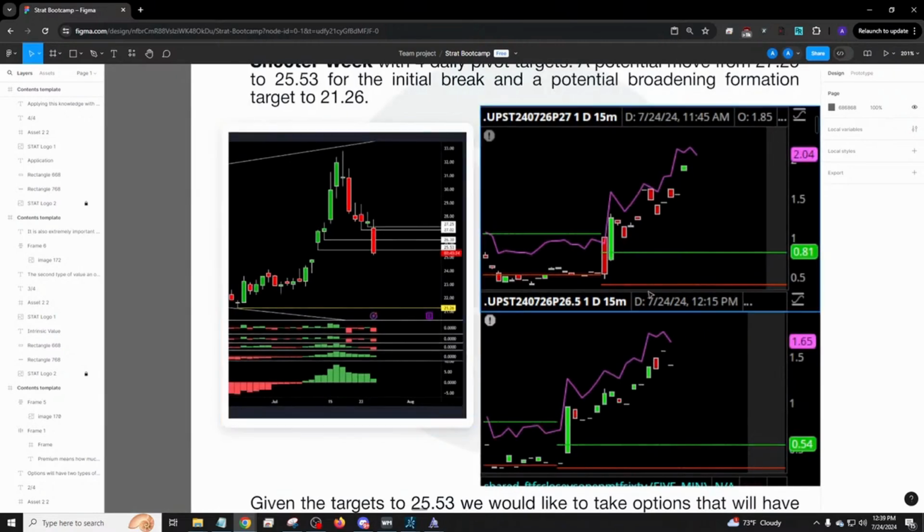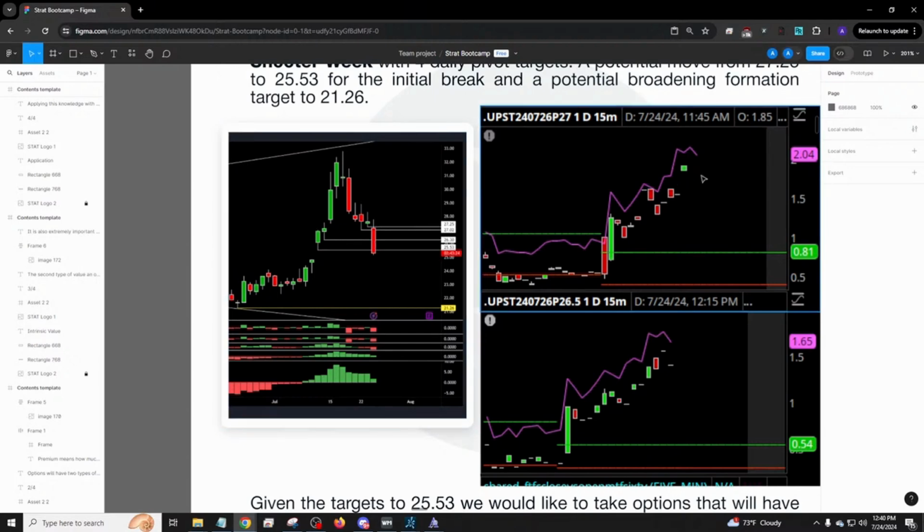So notice at magnitude, we are in the money and we're above our break even price, because the break even is the strike price plus how much you pay, or minus how much you pay, depending on call or put. So in this case, it'd be a 27 put minus 81 cents. That's your break even. So 26.19 is your break even price. 25.53 is well past that. So we can buy at 81 cents. It trades to, doubling, and now in the money. So you can have a break even stop. Because it's worth $1.50, it will never trade below $1.50 no matter how sideways it goes until expiration.